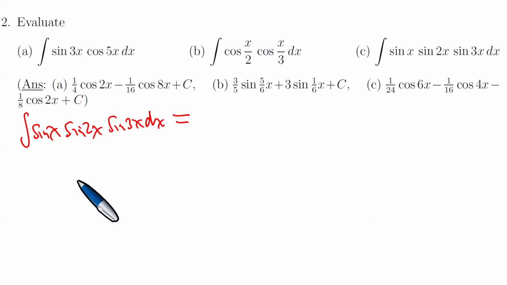But also we have learned multiple angles, so you might wish to associate some of this because you're able to see that here there is a 6x and there is a 4x and there is also 2x. So what you can do, maybe you can group like this. And then try to deal with this and then also try to deal with the parts. So we might need to, because it's only sine, sine, sine here. So let's start here like this.